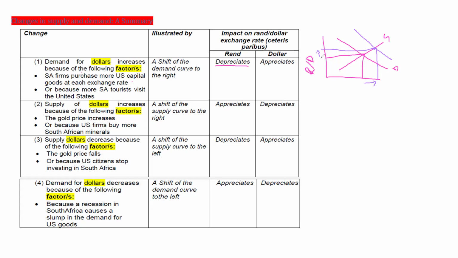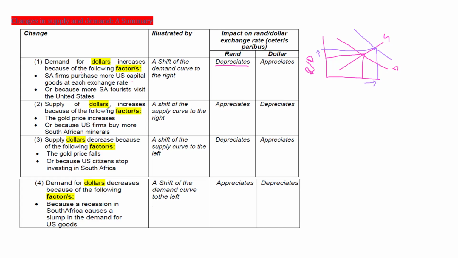So you can see that here, because the more people are going to USA, the tourists are going to USA and they're demanding the US dollar, right? And also, most people are buying things from the US, and so they're demanding the US dollar to buy those things. So what would happen is that more of the rand will be supplied, right? Because we are demanding the dollar, so we'll be supplying more of our rand so we can get the dollar. So the rand will then lose value, so it will depreciate. And then what happens to the dollar? The dollar will then appreciate because the demand for dollar has increased, right? So the price of rand in dollars will do what? Will increase. This shows that now we're going to need more rand to buy dollars, right? Which is why the dollar will then what? Will appreciate.